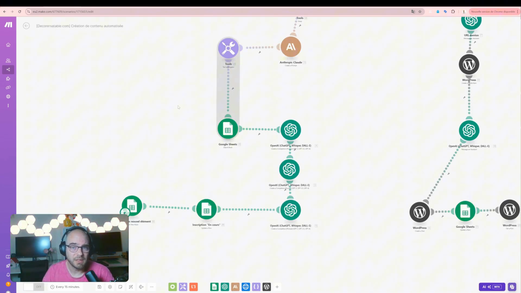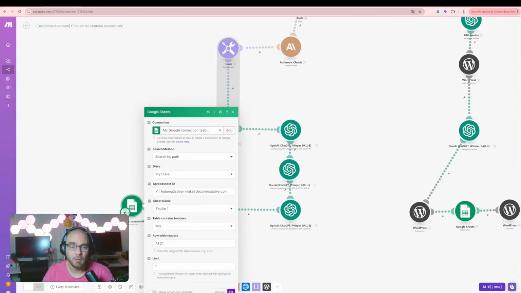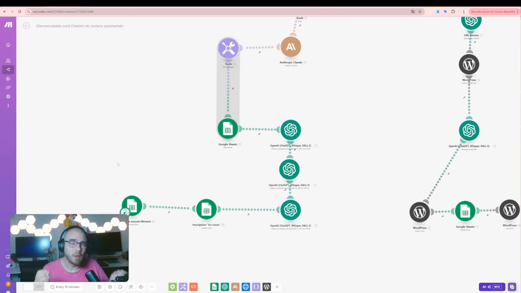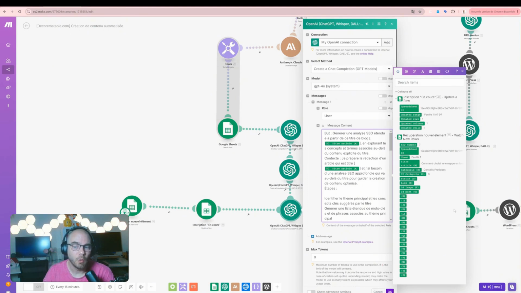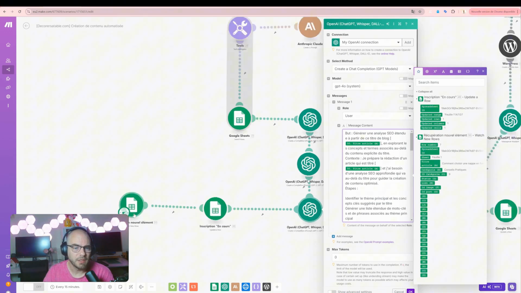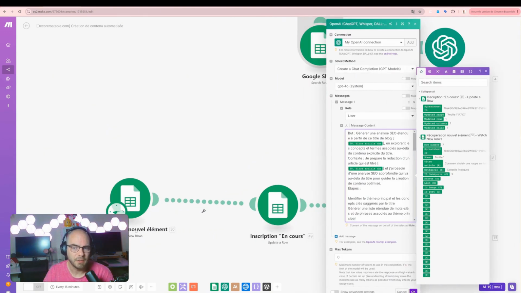If I go back to the process now, I find this Watch New Rows module here, where I will precisely bring up elements, one by one. But once I have retrieved this row, what can I do with it? So to see what we are going to do with it, let's take a look at the next module, here the ChatGPT module, and this will allow us to display all the variables that have been retrieved by my Watch New Rows. To be able to see this information, I can find it right here. Here I can see the name of the item as well as its ID. If I zoom in, I can see the ID and the name of the item.